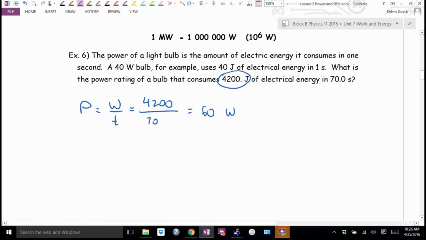Mr. Dueck? Yeah, Robbie. You said work is force times distance, and you said if you're not moving something in the same direction as the force, no work is being done. Well, yeah. So what's moving in a bulb? Electrons. And next year, if you take Physics 12, we'll define electric power with a different equation. But it's electrons, and they are moving in the same wire in the same distance. It works. No pun intended on the work, but it works.